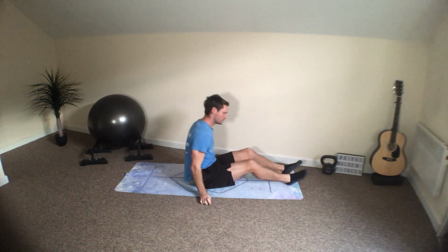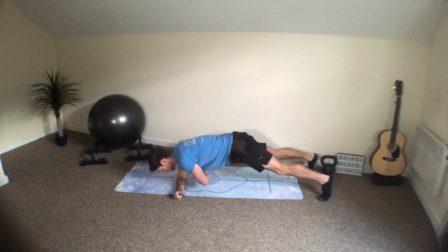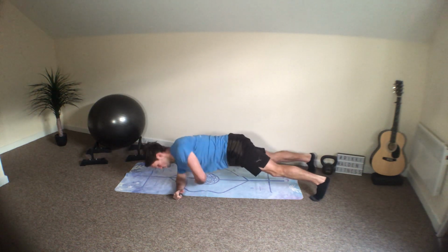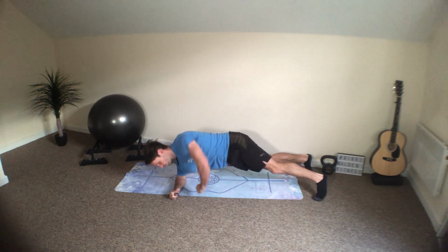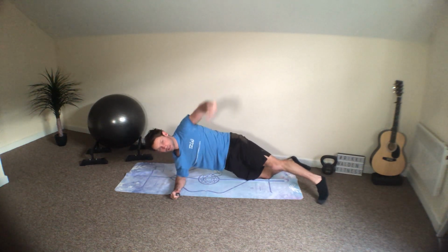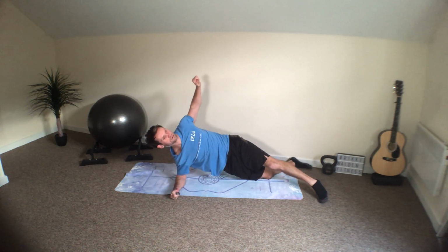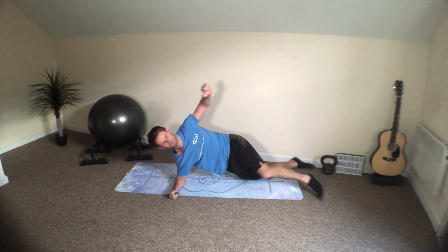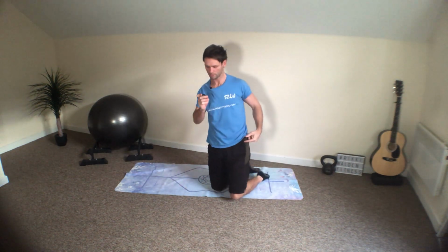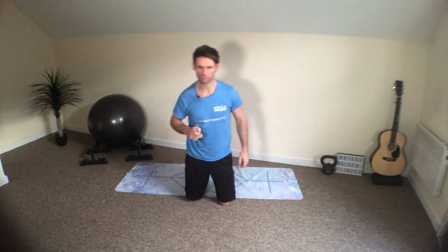Let's spin around onto the other arm. We do the side plank, twist the other way round. 40 seconds, off you go. So get that top hip round. So we finish off with the hips square to the floor. And again, you've got that option to put the bottom knee down and you still get that good twist. All the way around. Last 10. Last 5. Okay, good. Right, hold it there.